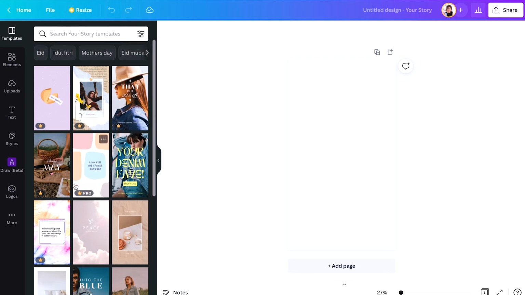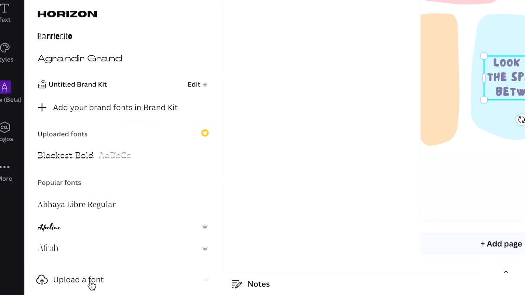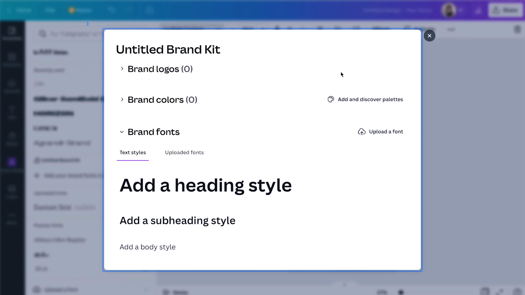But the other way to do it, and what I end up doing, if you're a graphic designer or social media manager, is you often don't want to go to the brand kit section, because then whenever you use a headline or a paragraph, it will automatically go to that font. So as I'm designing, sometimes I just need a different font depending on the client I'm working with. So you'll go to template. Let's just go to template. And we're working, let's say, with this template. Then here, it says upload font, and here is where you can upload font. Don't put it here, put it here.